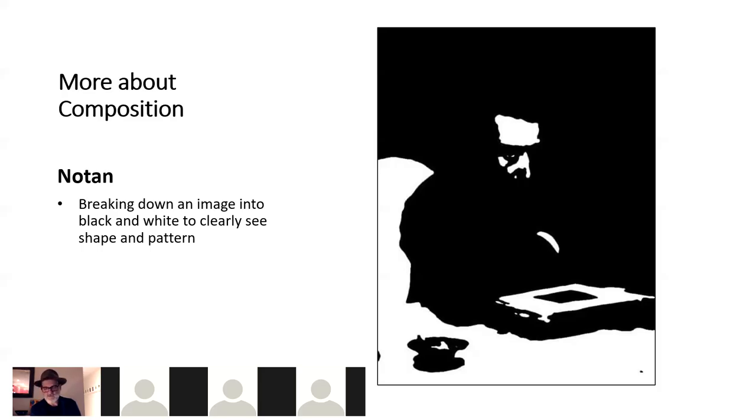And it's important to just remember you've got these things to rely on if you're having trouble. And also, if you want to make sure that your drawings have a solid foundation, the relationship between the lights and the darks, I think, is probably the most important one. Interesting. It's like there's a little silhouette of Alfred Hitchcock here. The guy's right arm. Anyway, that's what I see.